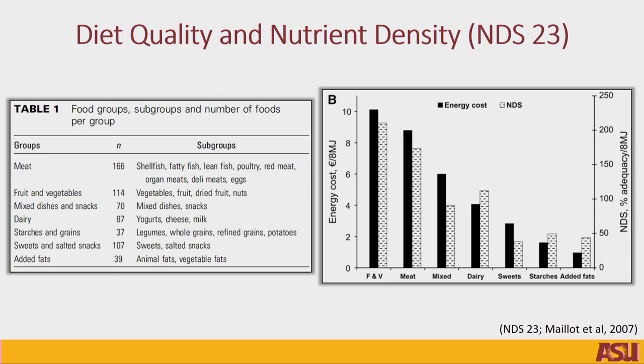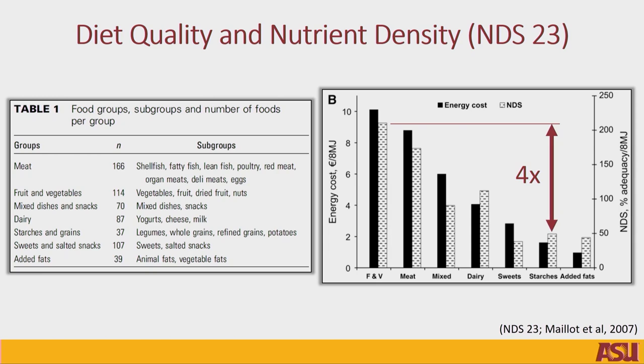Importantly, for the starch group, fruits and vegetables are 4 times more nutrient-dense compared to the starch, and in this starch group is breads, potatoes, grains and legumes. So we see that ancestral food groups on the left-hand side, fruits and vegetables and meat, are way more nutrient-dense in comparison to the other ones when we lump them all together and look at nutrient density based on their food group assignments. This analysis was with over 600 different foods.